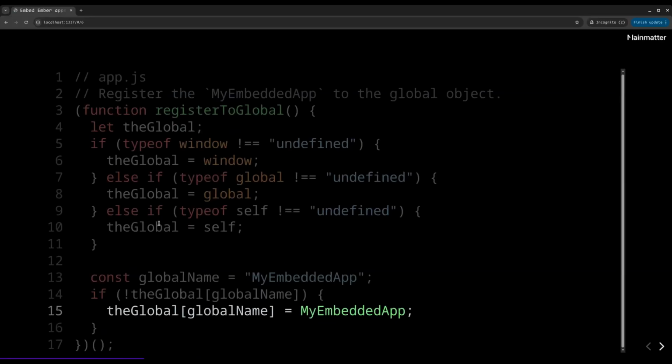And in the same file, down below, is the registering part on the global. It just checks what kind of global we have available, and injects this wrapper class onto it, and when it's loaded, it's available and you can use it in your apps.